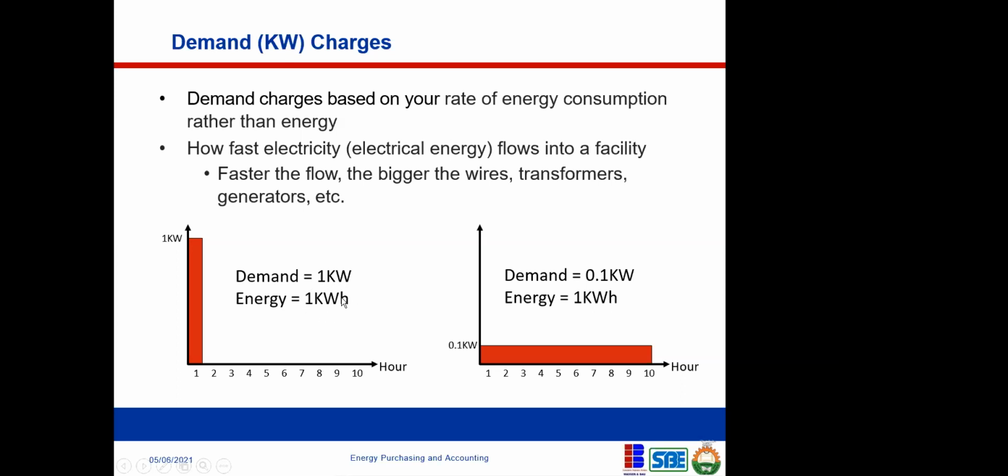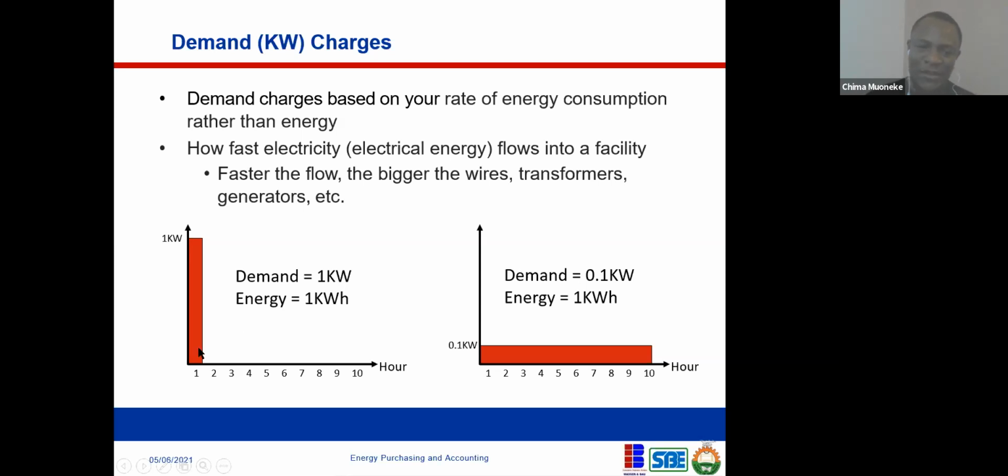So in this case, you've consumed 1 unit of energy for running that air conditioning for 1 hour. But look at your demand. You just consumed 1 unit in 1 hour, meaning that you cannot provide a generator of 500 kVA to service this load. You cannot. You must provide a higher capacity generator, right?